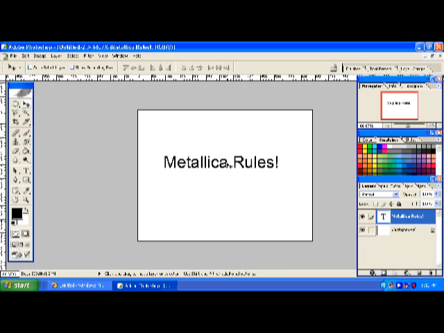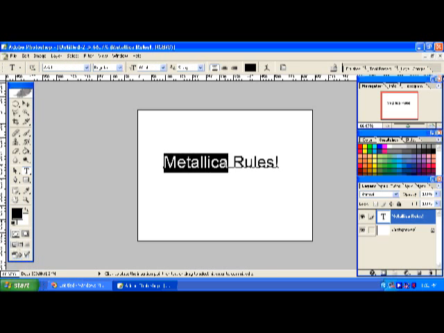Now, what we can do is change some parts of it. Right now, we've just got a plain font, and it's all set to the one size. If we want to make some changes to it, we click on the text tool again, and we highlight whatever it is we want to change. So I want to change the first word, and I want to make that a different color. I select it, just as I've done. So select the text tool, and select the text.